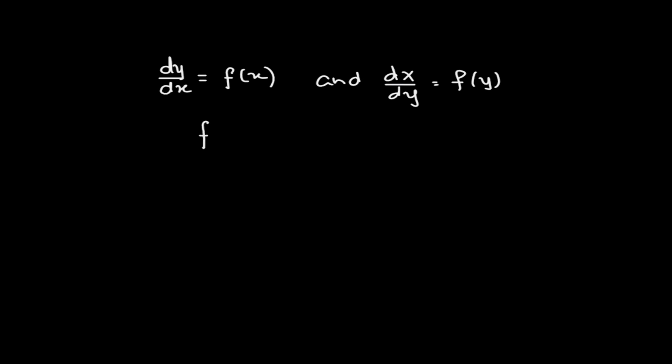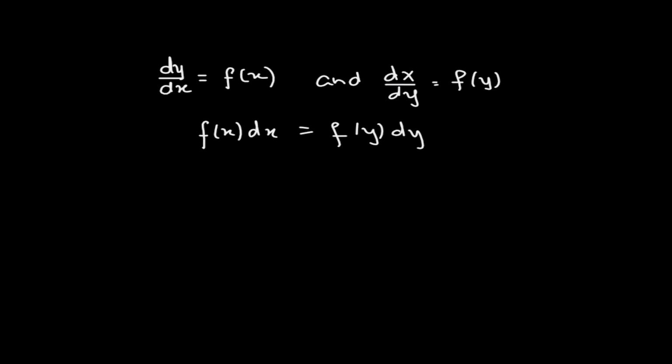Hello. So up until now, in Lecture 8 and Lecture 9, we have worked with differential equations of the form dy over dx equals f of x and dx over dy equals f of y. Now in today's lecture, we are going to work on a few problems where a differential equation can be put in the form f of x dx equals f of y dy.